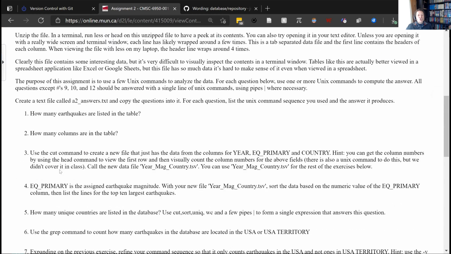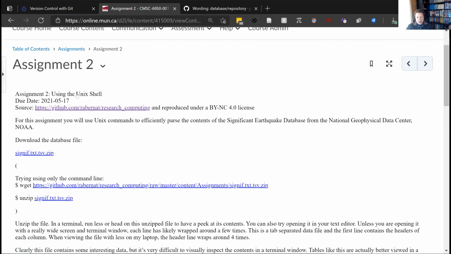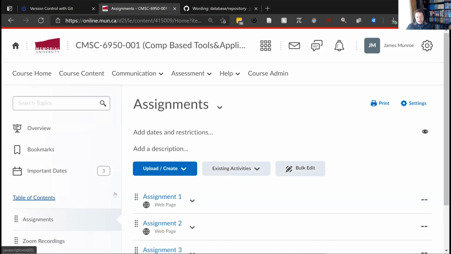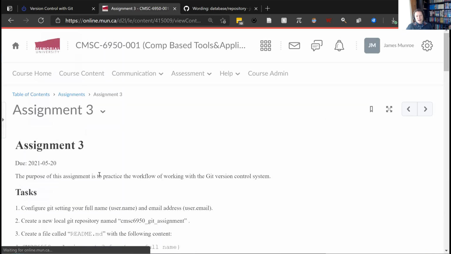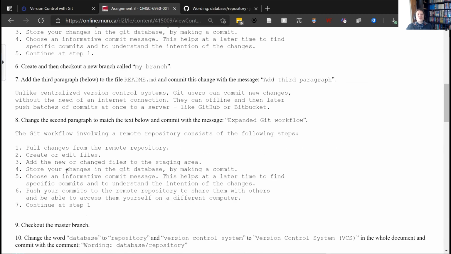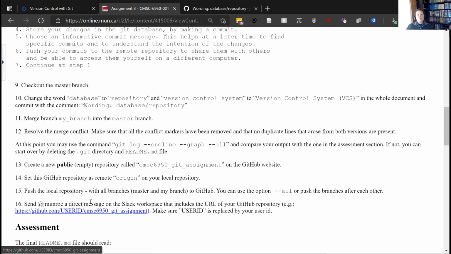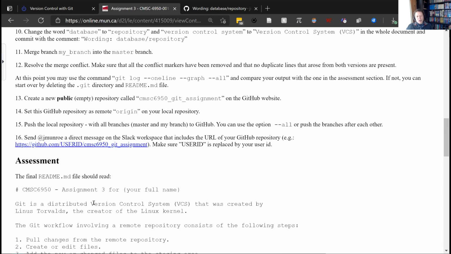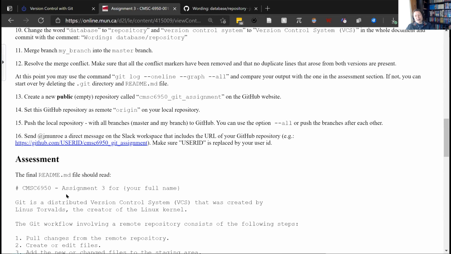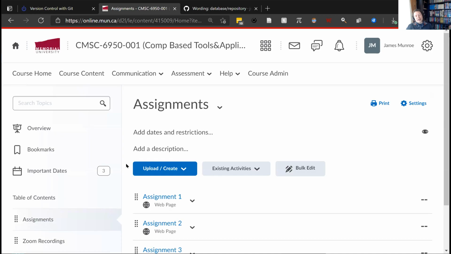I'm going to ask you just to talk about what your answers were to these different questions. Then on Thursday, which is a week from today, assignment 3 is going to be due. And again, I will pick on one or two people to just explain how you did it, what challenges you encountered, as some participation, just demonstrating that you did the work. So assignments are going to be taken up a week after they're presented. What you're working on right now is assignment 2 for Monday and assignment 3. That's my spiel.